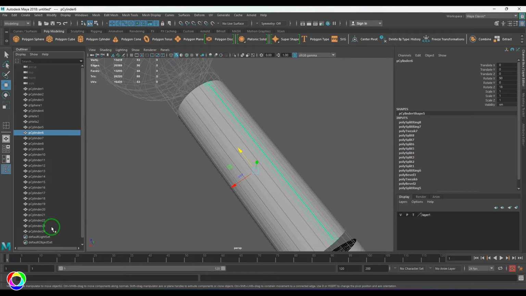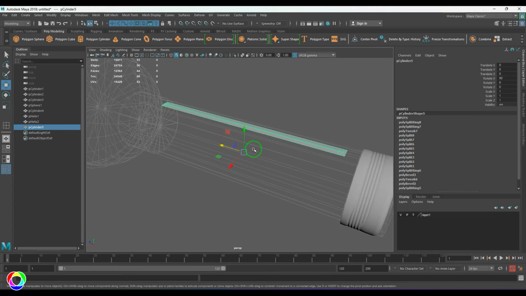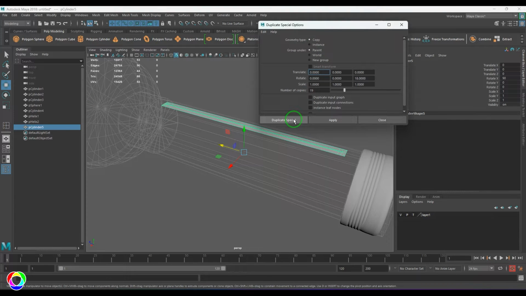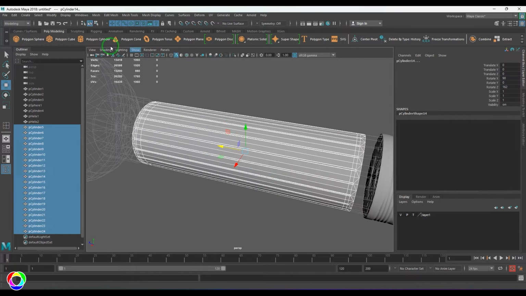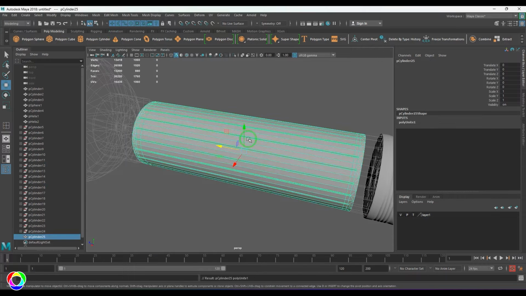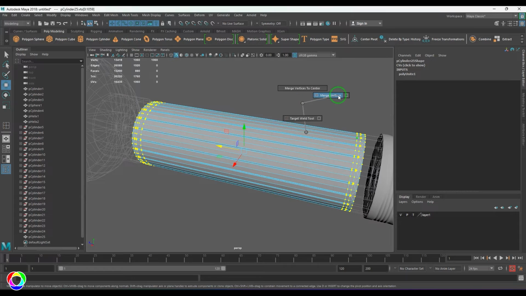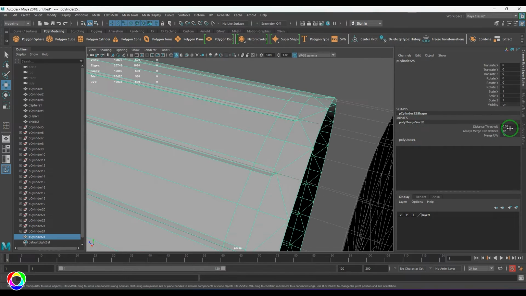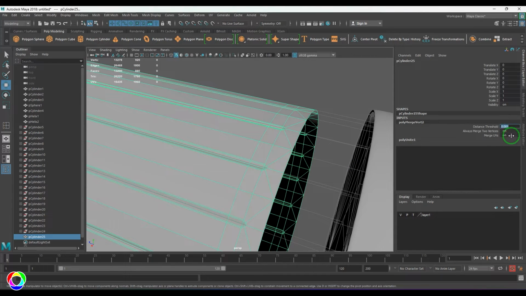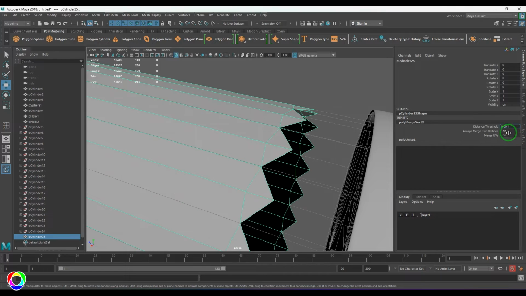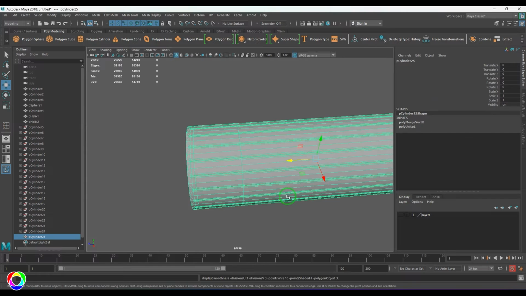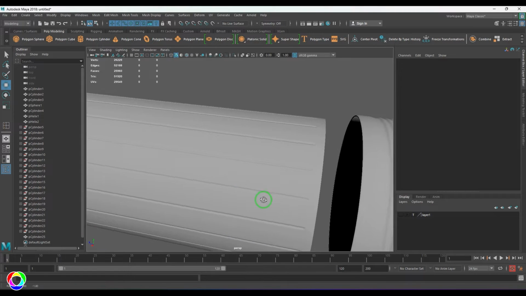So I'm going to select the rest of the objects, and then I'll be using the duplicate special. This time I'll be going for copy. Don't merge instances, it's a very bad idea. So I'll use the mesh combine, and then I'm going to merge those vertices, and then I'm going to reduce this. So I'm reducing the threshold value. If it was not there, you get this kind of weird merge. So I'll reduce that, and if I now apply this model with a mesh smooth, you get this nice detailing.